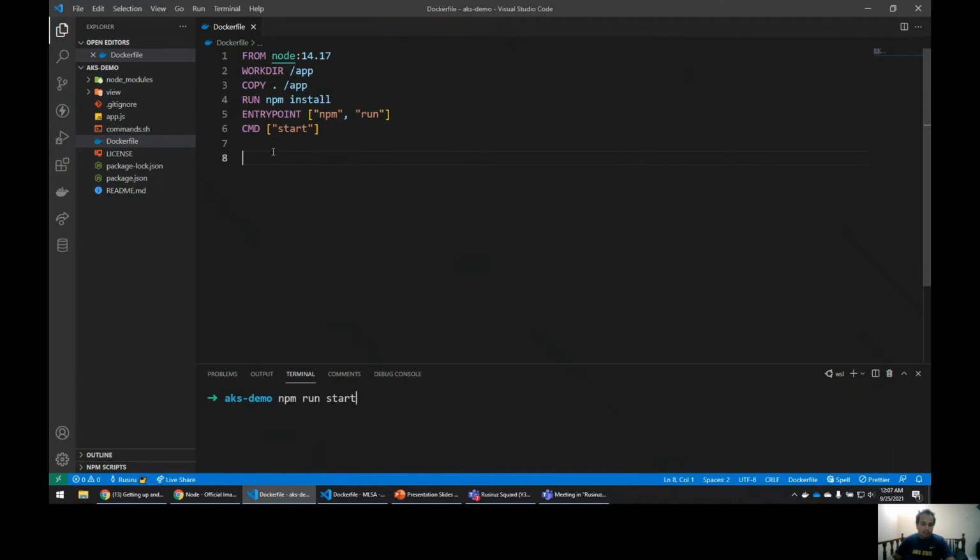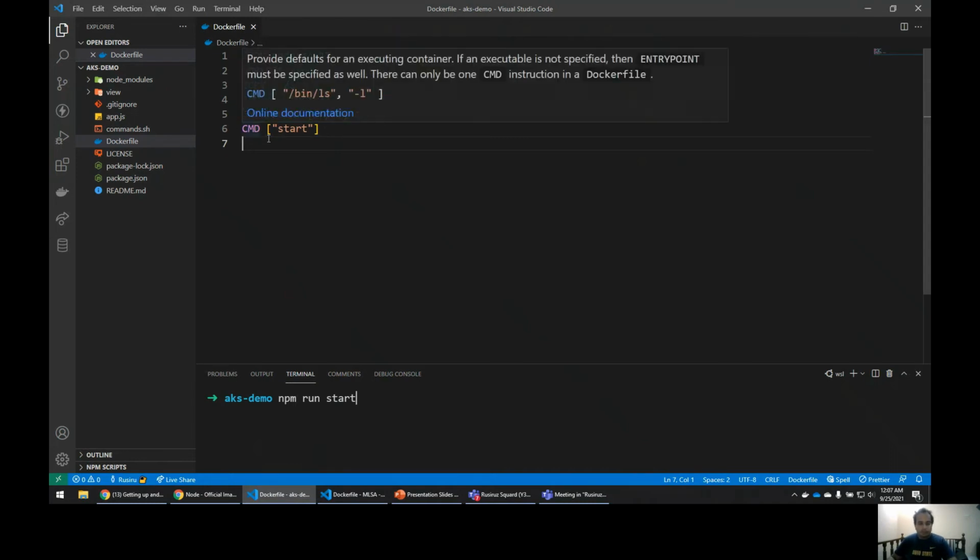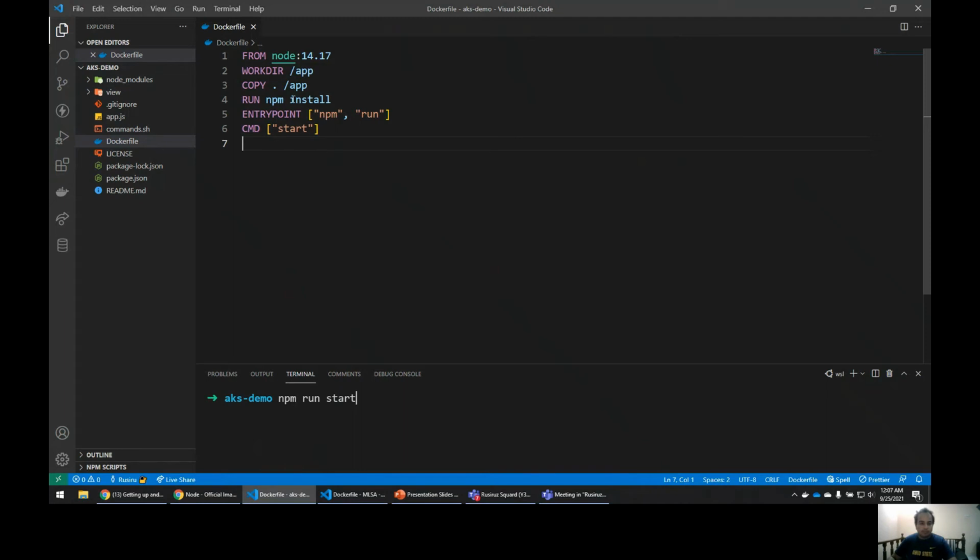So this is basically it in the Docker image. This is a really simple, basic Dockerfile. Depending on the application, this may vary. For a Java application, the Dockerfile is different from this one. But the syntax, the keywords, most of the time will be the same. Things like npm install will change from one project to another.